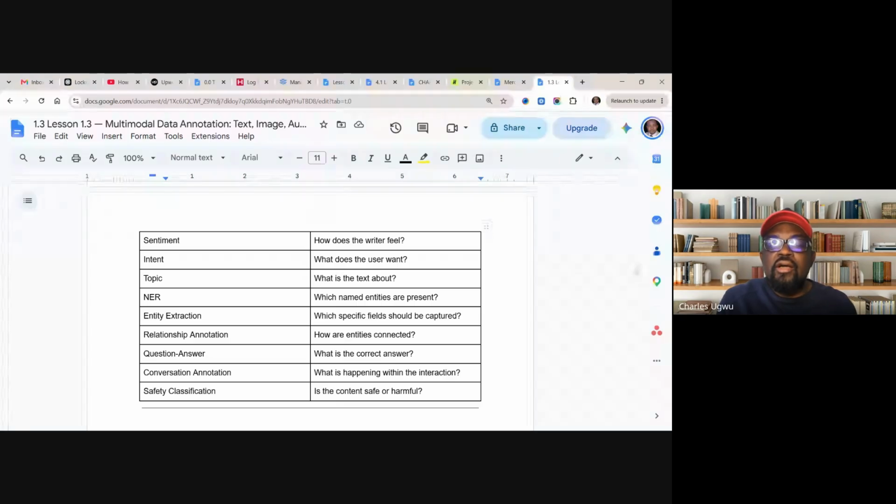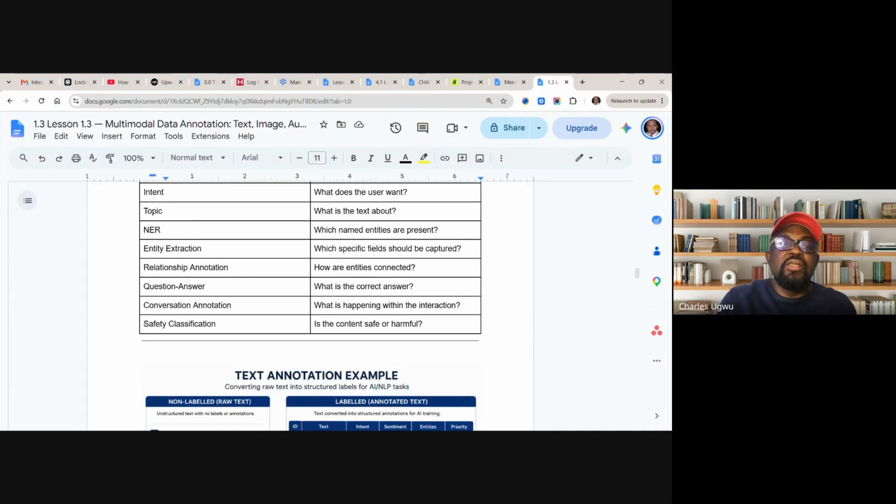Question and answer: what is the correct answer? Conversation annotation: what is happening within the interaction? Safety classification: is the content safe or harmful?